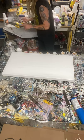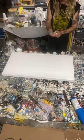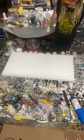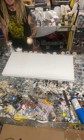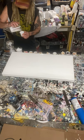Please do. I also forgot, I was going to mix up a little bit of this yellow. This is Artist Loft Brilliant Yellow. I'm going to mix it one part paint, two parts Floetrol, and thin it down with water. So there's my paint, and I'm going to put some Floetrol in it.